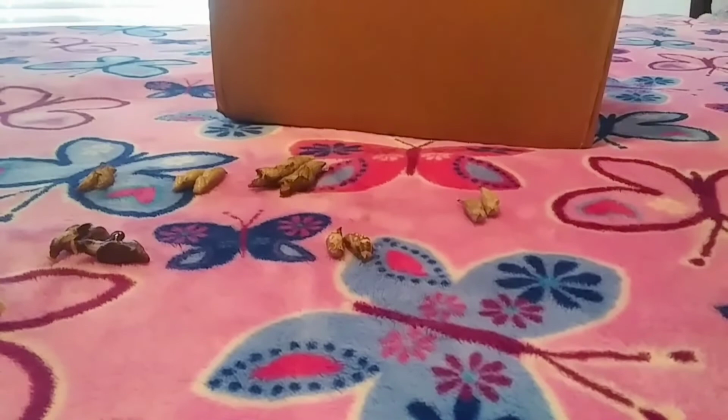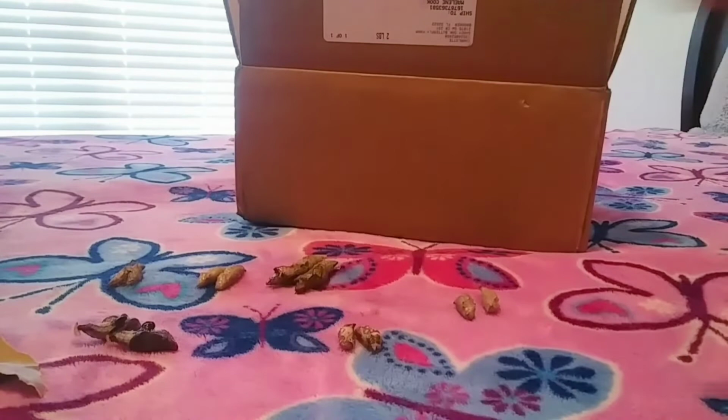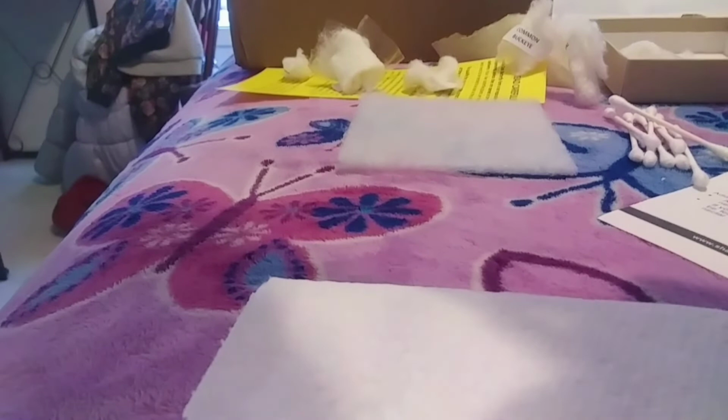So yeah, here are the chrysalises. They've been traveling for long, so I'm gonna spray them with the spray bottle. There we go. Just got them all moist. And now we're going to prepare to hang them up. So here is some of the cotton that came with the butterflies, and we use this to glue the chrysalises onto. What we're going to do is cut a little piece of the cotton off. I could tear this with my bare hands.